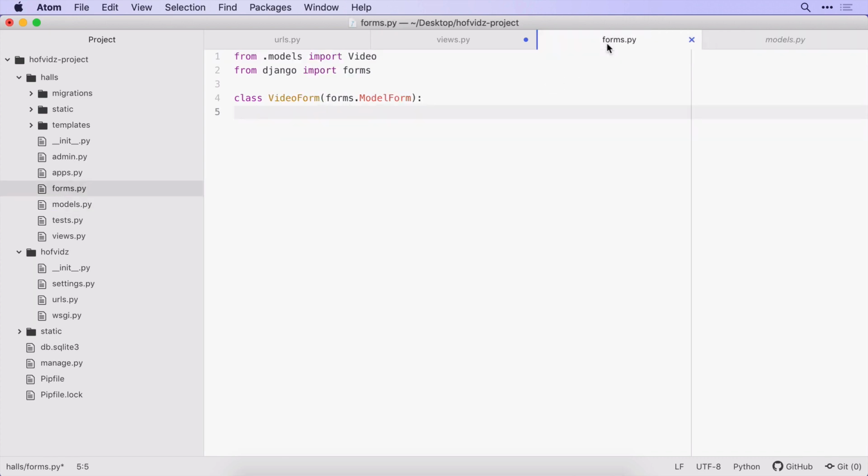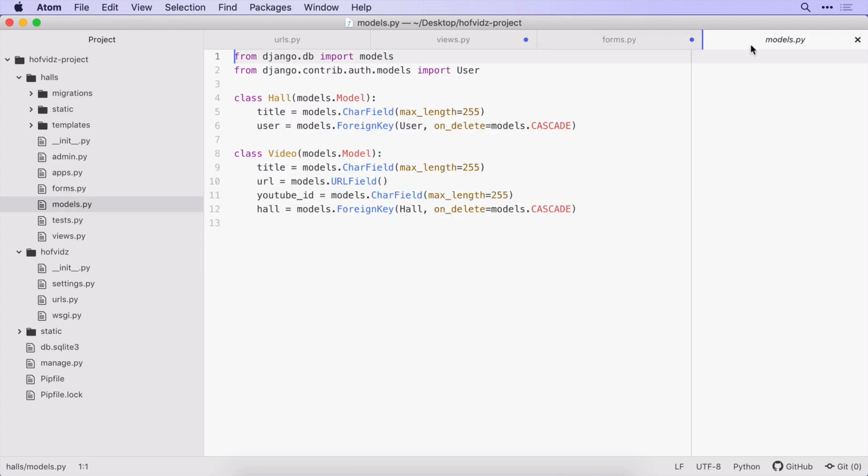So we're going to go back to our forms.py, and inside of here, we're going to say, okay, your model is equal to just capital Video. That's where we're saying, okay, this is the one that you want to work with. Now, we also want to specify which things do we want to ask for inside of this form. Because if we go back to our models, we should ask for the title.